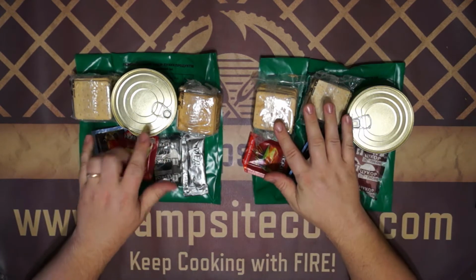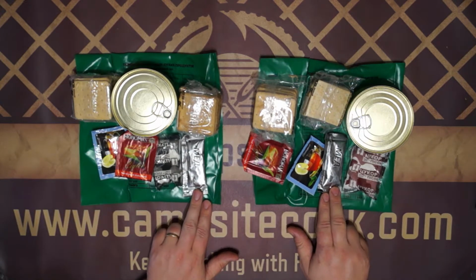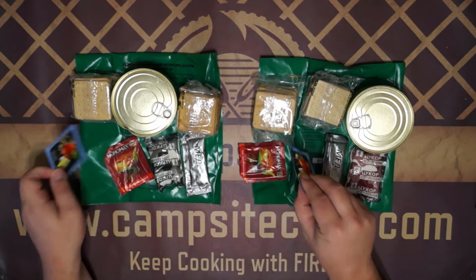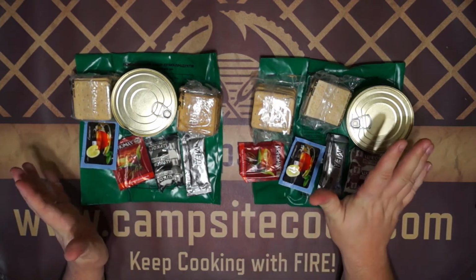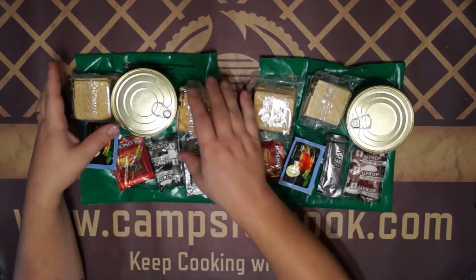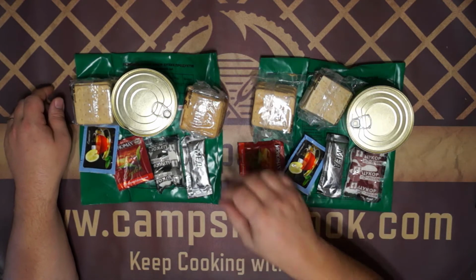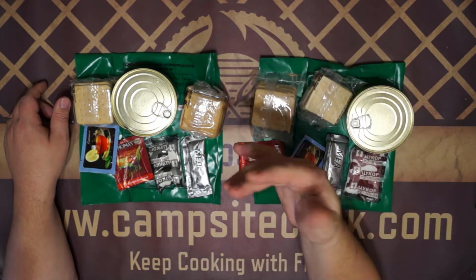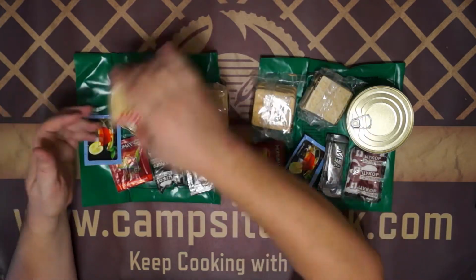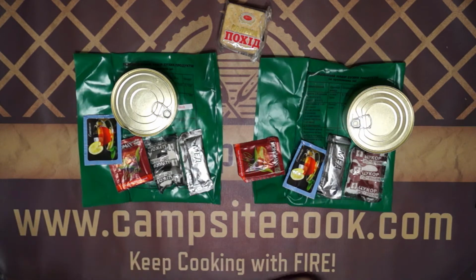You got the same 2 packages of crackers, the same package of honey, pouch of sugar, tea bag, wet wipe. That's pretty much it. So I'm not going to bother reviewing all 4 packages of these crackers. That would be kind of a waste of time. So we're going to take this one. Well, that was kind of busted up. Let's go with this one here. And we're going to put these off to the side.